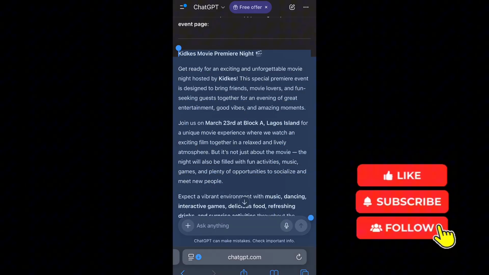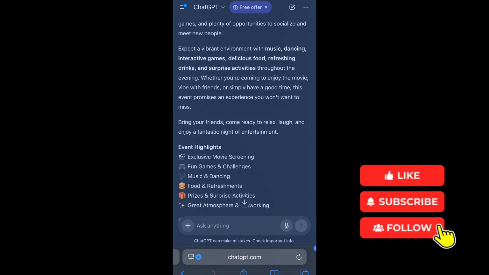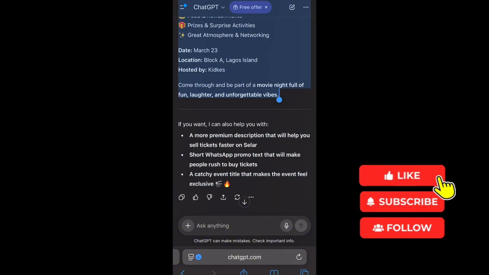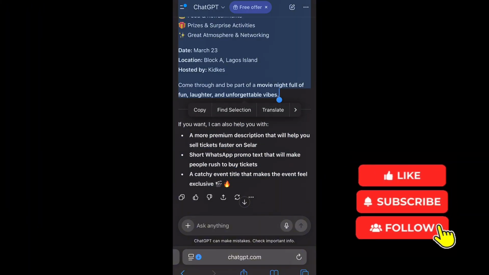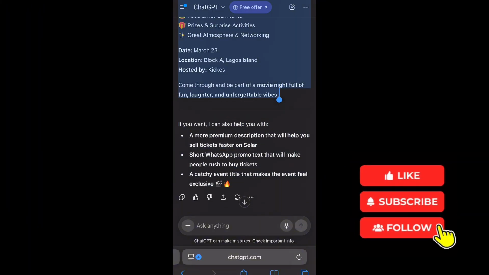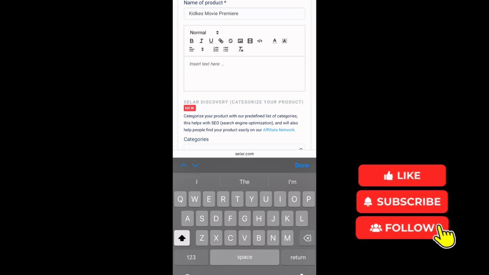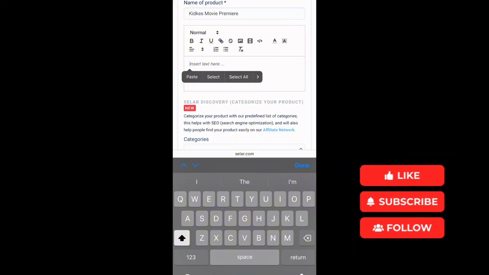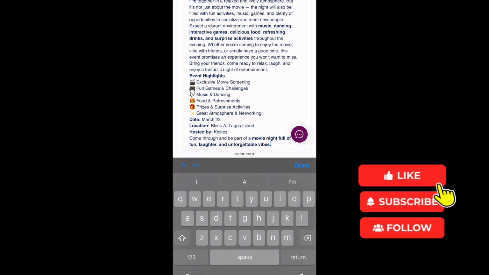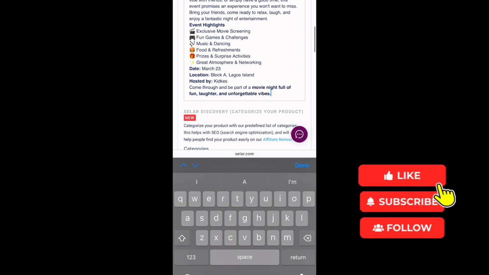Now, as you guys can see, I asked Chat to write the description and it has given me something so good. Now all you simply have to do is to copy it, and then once you copy it, just go back to Selar, and once you're here in Selar, feel free to paste it. Now, once you paste that, it all depends on what you want. You want to read through. If Chat actually added something that is not true, feel free to remove it. And if there are things you feel also need to be in the description, feel free to make adjustments.